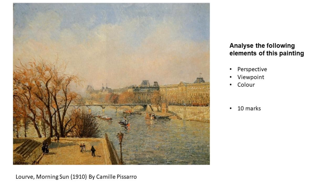Okay, some tips on viewpoint then. I don't know if you knew this was Paris. The clue was in the title where it says Louvre, which is the big museum. The high viewpoint is helping Pissarro to capture Paris at its best. He shows a lot of Paris. You've got the platform, the river, the big buildings, the bridge. This creates an amazing mood and atmosphere. So the chosen viewpoint is capturing how beautiful, how magnificent, how impressive Paris is.